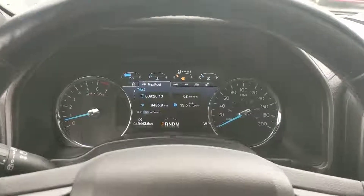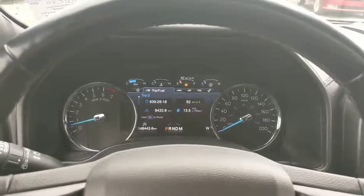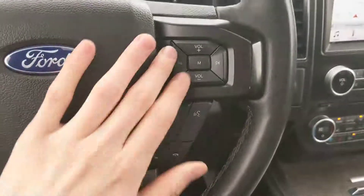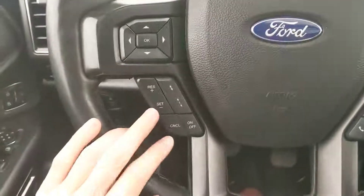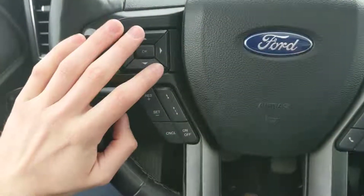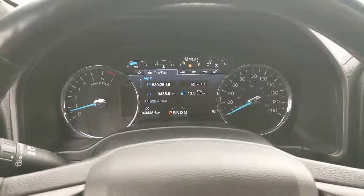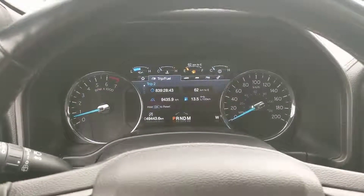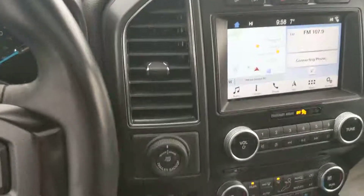Now sitting in the driver's seat with the vehicle running, you can see that it's sitting at just under 50,000 kilometers — well driven for its year, but still not too high. Moving on to the steering wheel, where we have our volume controls and our hands-free phone options. On the left side, you have your cruise control and your controls for the center dash console, which shows you your fuel economy, kilometers to empty, trip length, and even a digital speedometer, which is very nice.